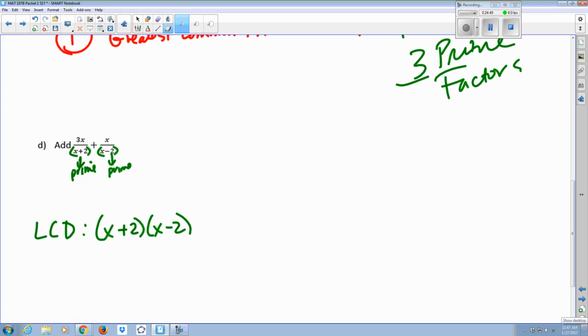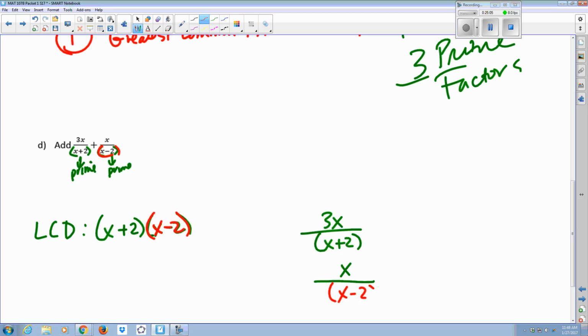Now we have to change each one of those fractions. This is kind of a pain, but it works. I'm going to make these two denominators two different colors so that visually it might be appealing to you. I'll keep the numerators the same color. Maybe I should keep them blue. I like working with colors.